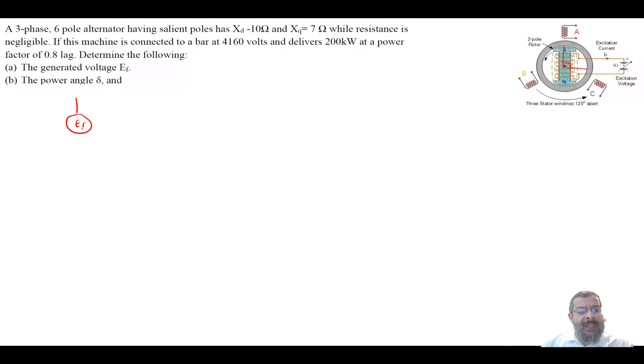So let's draw the model and start from there before solving the question. So the model for the salient pole is basically, this is your EF, similar to the EF in the round rotor. But instead of having only one reactance, we will have two reactances in series. This is how it is modeled, not how it is in reality. And here it is your VT, same as your VT with an angle of zero as our reference. So the first one we call it jXD, the direct reactance times ID, the direct component of IA. Now the total current here is your IA. This is the total component. Then we will have jXQ, the quadrature component times IQ. Now IA can be calculated directly from the load.